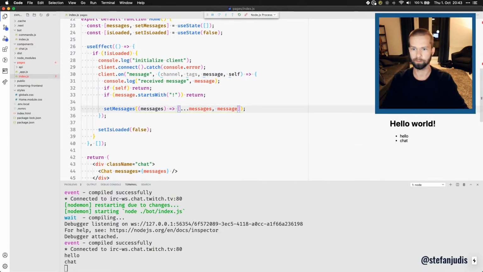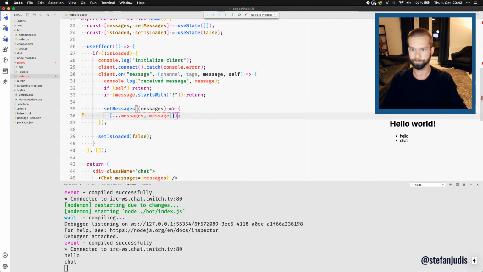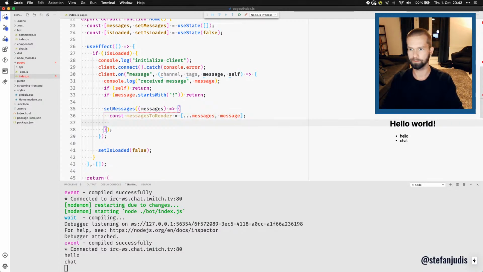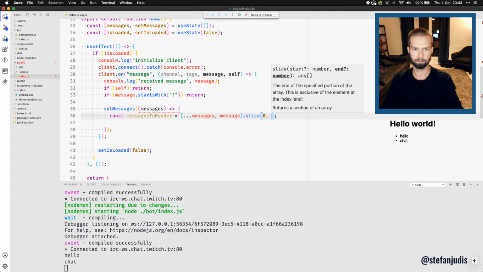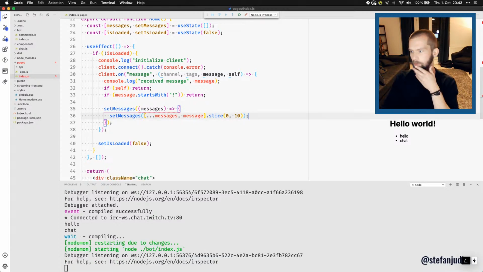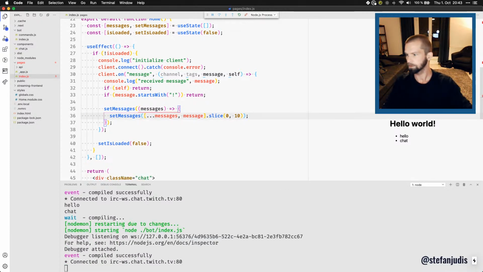So what I do in here is, in our handler, let's say const messagesToRender, and then we're just gonna limit it to, oh, let's do it like this, slice 0, 10, and then we can actually keep it like it was. We go with setMessages like this. So this way we should already be able to only show 10 messages.